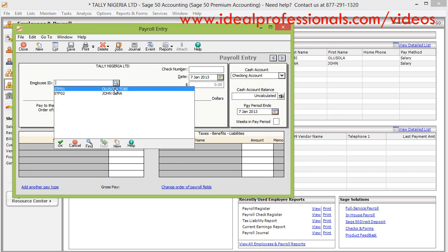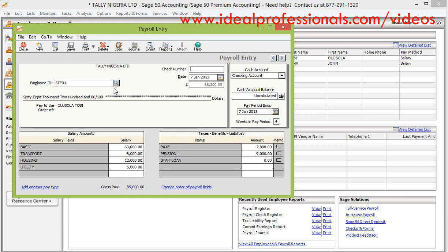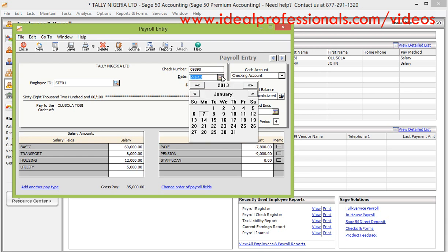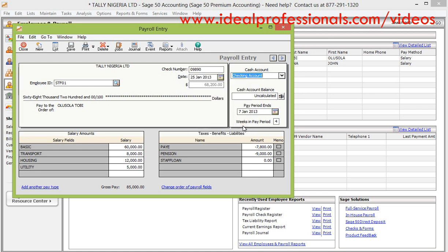Let's take the first one. Check number. You can select as at making payment, 5th of January.